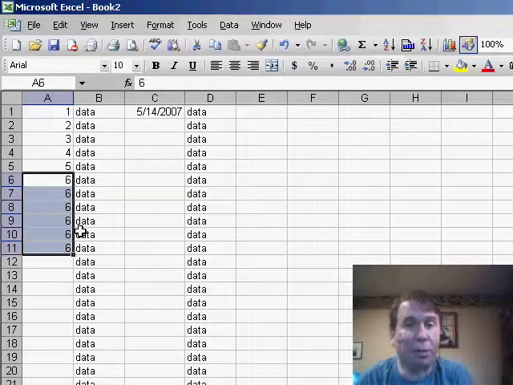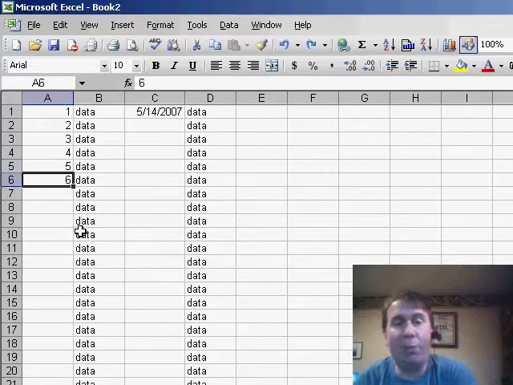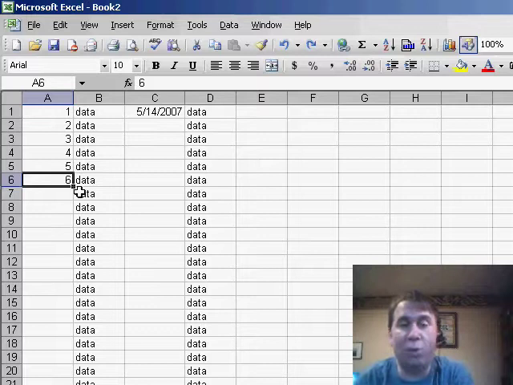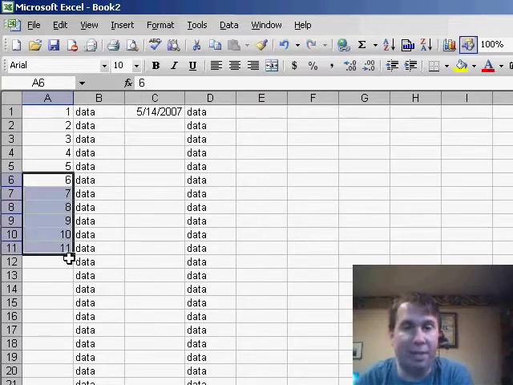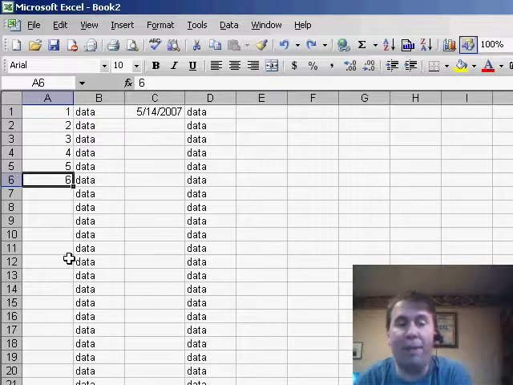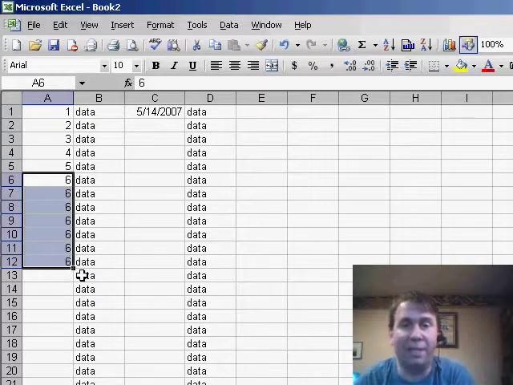And it's a different set of rules whether you have a numeric value or a date. So let's say that we have a numeric value like 6 and we want to extend that series 6, 7, 8, 9, 10. The trick is to hold down the Control key. When you hold down the Control key, Excel will extend the series 6, 7, 8, 9, 10. If you wanted to copy the 6, you wouldn't do anything. You just grab the fill handle and drag, and it will fill in 6, 6, 6, 6, 6.